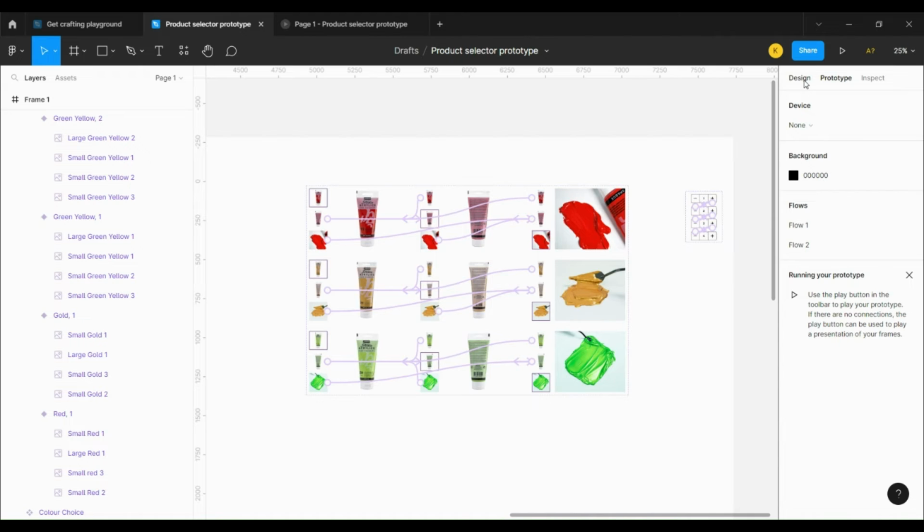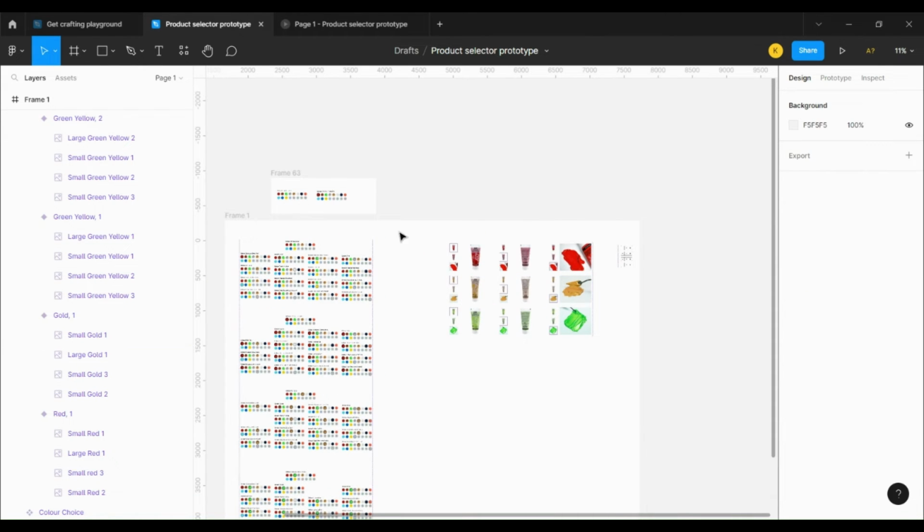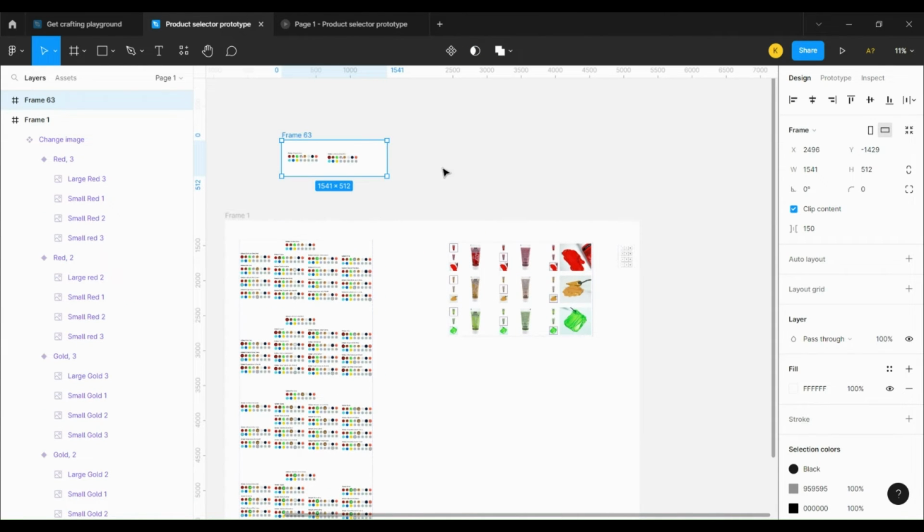So let's go ahead and try this out before we combine both components into one big component and then finish this off.